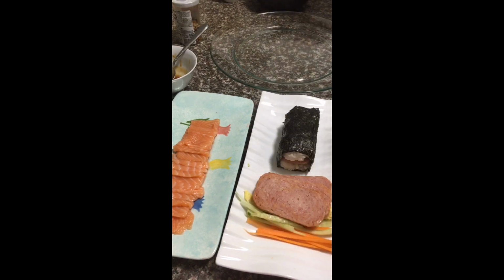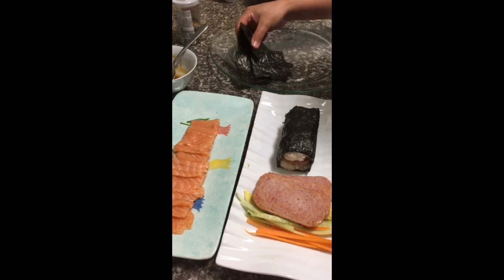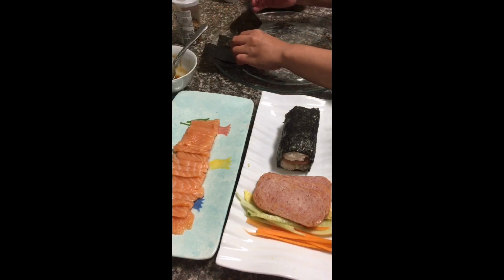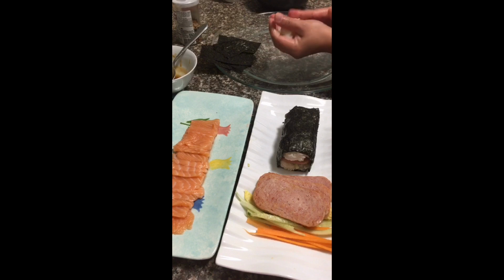Okay, let's do the salmon. I have cut seaweed ahead of time. When you do this, you want to make sure that you dip your hand in water so it won't stick. And just grab the rice. And just go like this. I washed my hands already thoroughly, soap and water.